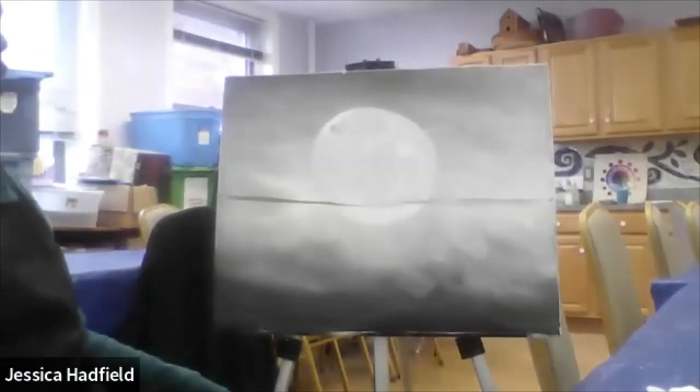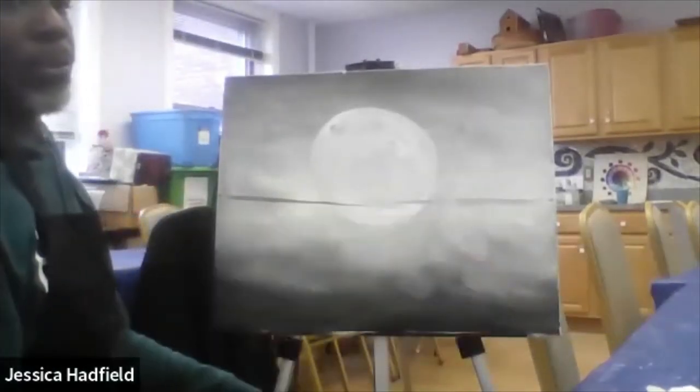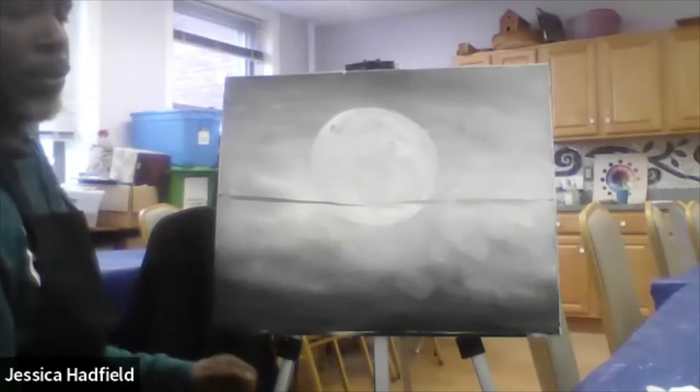Right, so this is for the background. You can use regular white on the moon, and from now on.